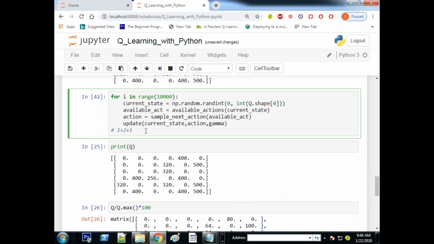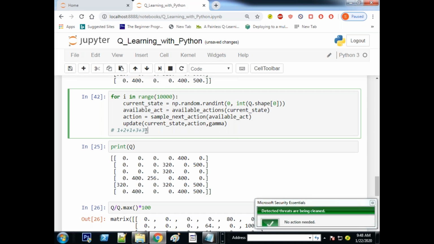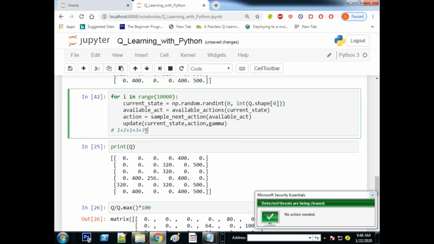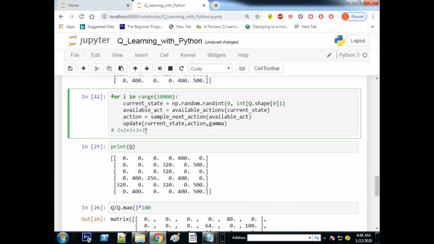One possible action. State 3, sir. 3 possible actions. State 4, sir. 3 possible actions, correct. State 5, sir. 5 to 5, 5 to 1, 5 to 4 also. Again, this many iterations are enough.